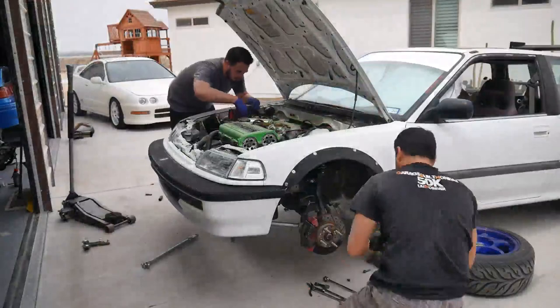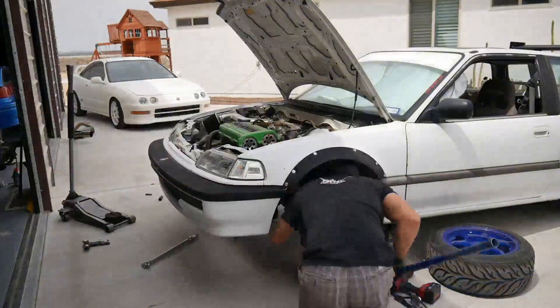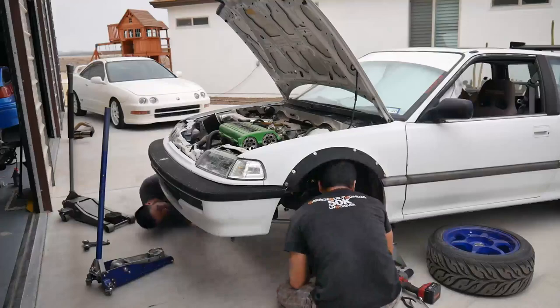Doing this work is kind of simple, it's just time consuming. I'm so glad I did have the help that day because suspension work can just be a bore, honestly, doing it over and over. It was really great that Chris gave me a hand - we knocked it out a lot faster than I thought.